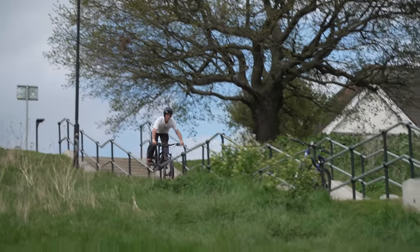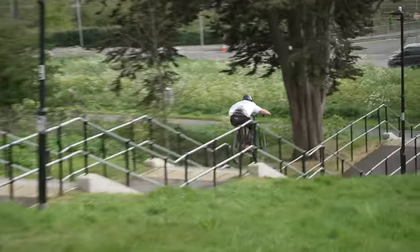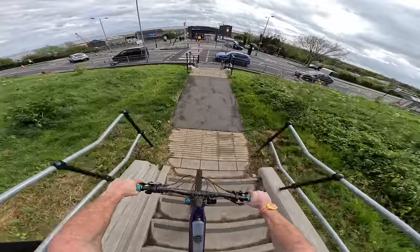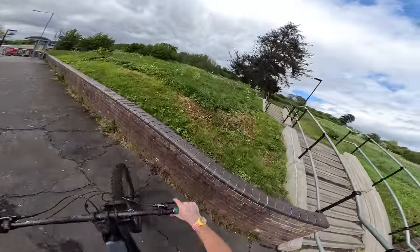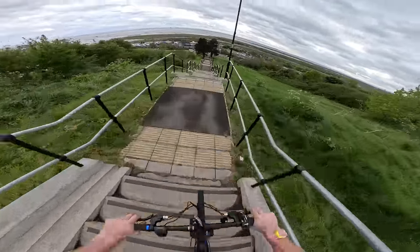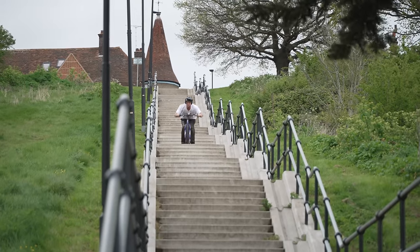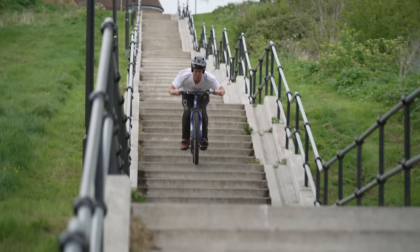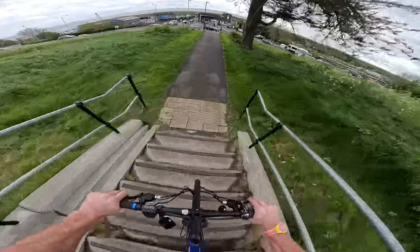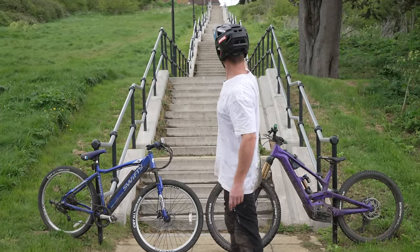Wow. On the cheapy, as I said, I'm not doubling in. Oh, it's not too bad. Oh my God, that is so deadly. Oh, the fork's making such death sounds. Surviving it though. Oh, there we go. The Canyon once again smashed the cheap bike on this ridiculous stair set of doom.